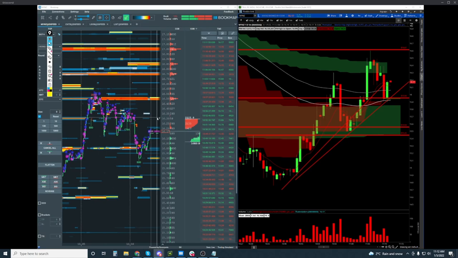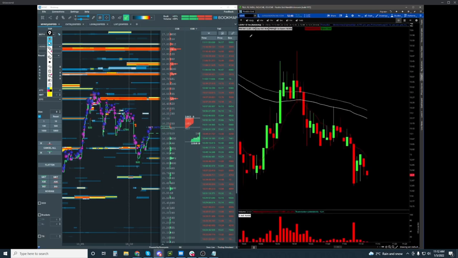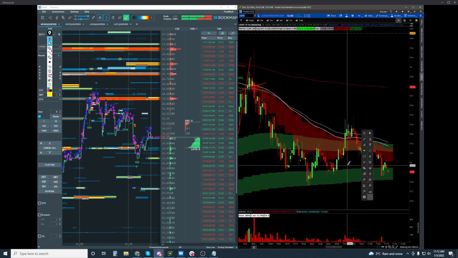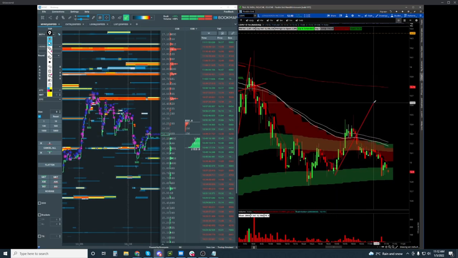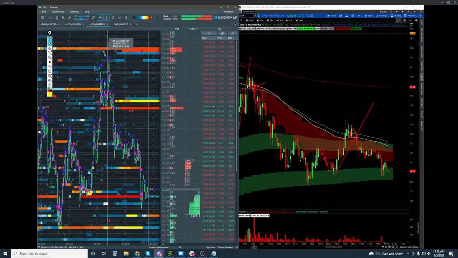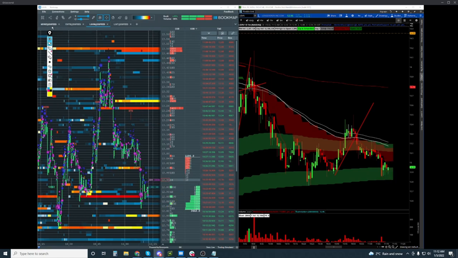Back above 16. I'm gonna be very quick. Just wanna check LGVN for 1 second. So LGVN faded with the J-lines over here. Perfect, right? Hopefully somebody took it. Was this trend break over here, came down. So very good spot to recycle for short. I'm not in on LGVN, traders, not in.